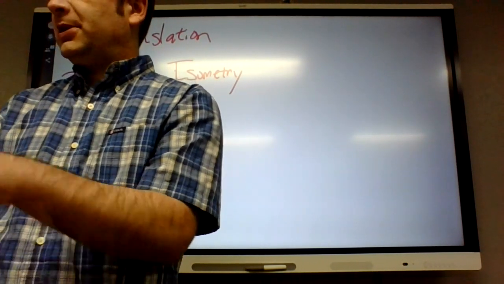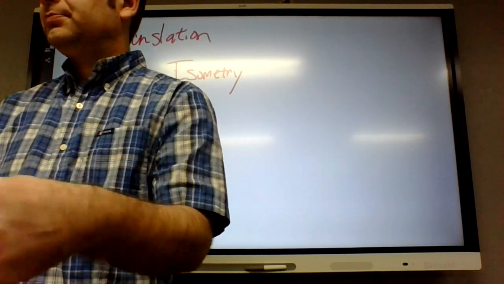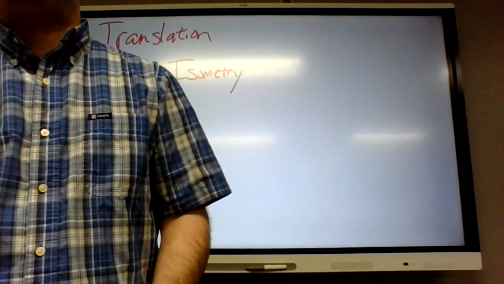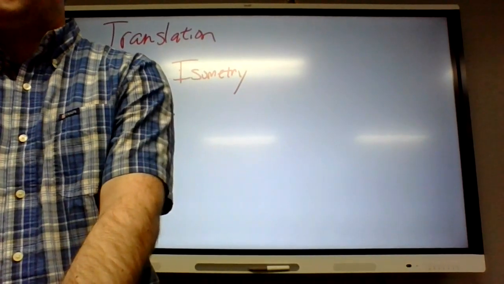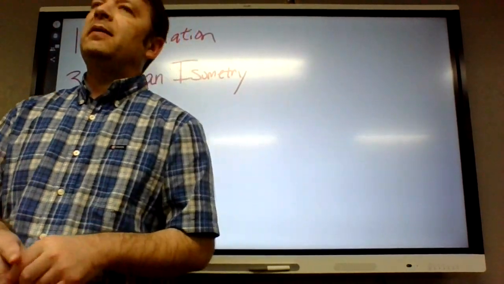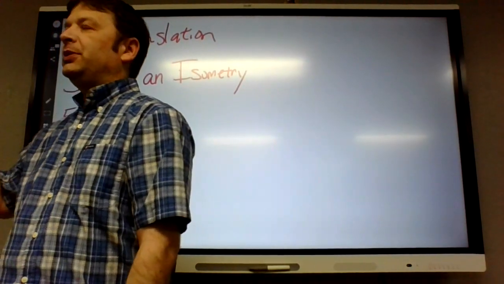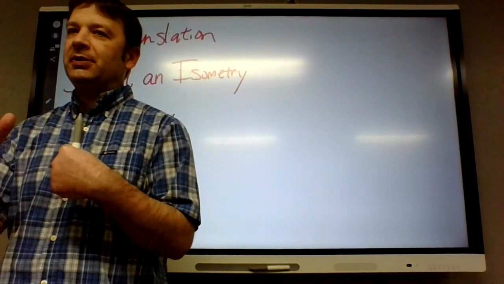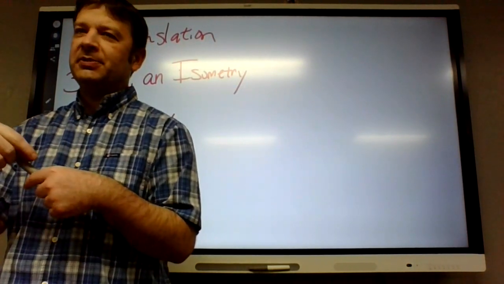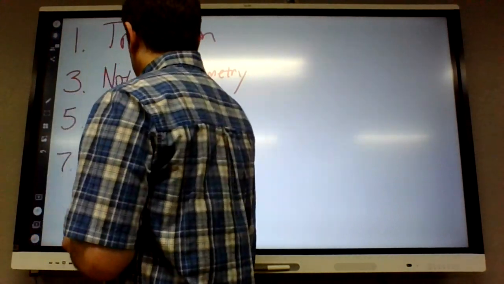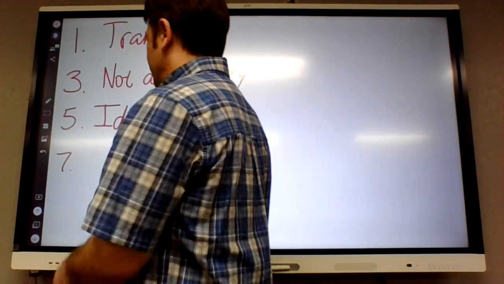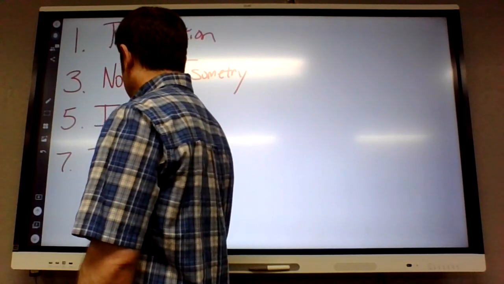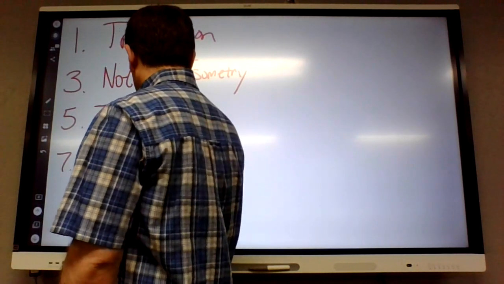Okay, there's another one. Maybe you should ask it this way: which one does not keep its orientation? That's number 8. Okay, glide. When you reflect, things are backwards from each other, so the orientation is not the same. Does that make sense? But when you slide, everything's the same. Or when you rotate. So is there just one answer on eight?